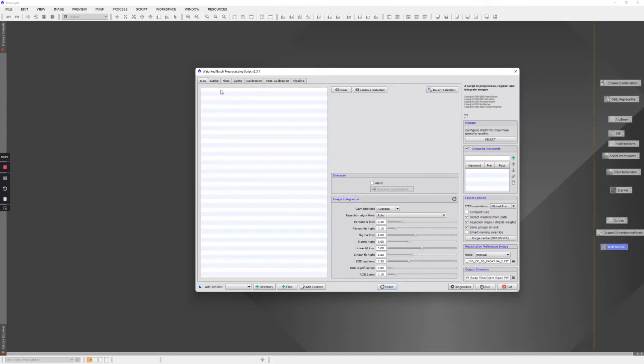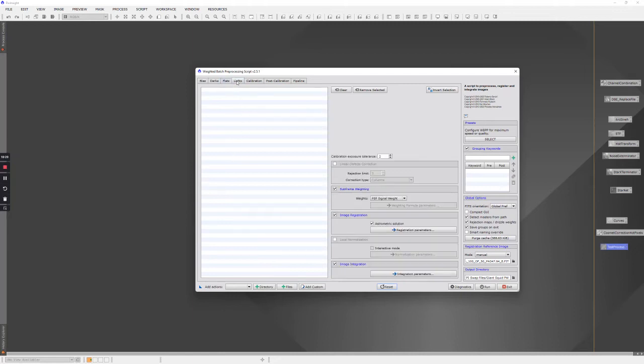So now the tabs across the top show me what I have for the light frames, flats, darks, and bias. What we want to do, and I usually start with the lights, is load all of our lights in here. And we load files from the bottom where it says plus files. Now there's some other ways you can do this. You can add a whole directory at a time. I'm going to do it the more tedious way, adding files at a time.